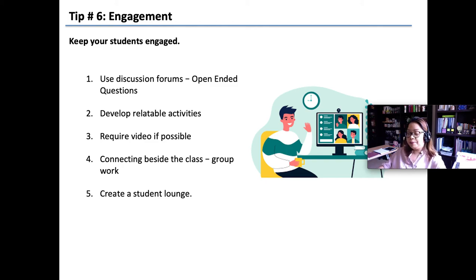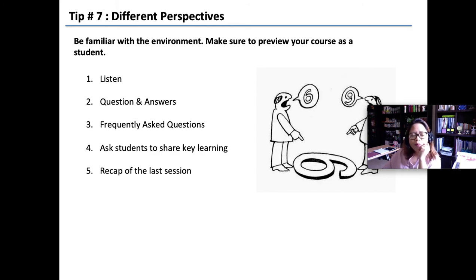Now, going to tip number 7. Nasa tip na number 7 na tayo. Ang bilis, diba? Different perspective. Now, I mentioned this in part 1, acknowledge that we all have different perspectives. And remember, not every student is on the same level. So, kailangan talaga aware ka sa iyong estudyante, di ba? And when you're reviewing your lesson plan, you also try to preview it as a student. Na madali ba nila maintindihan to?